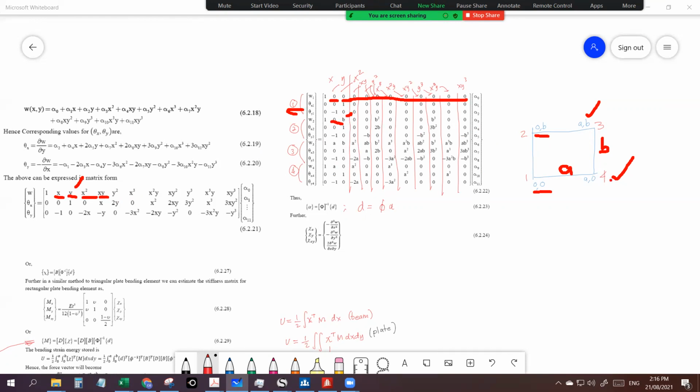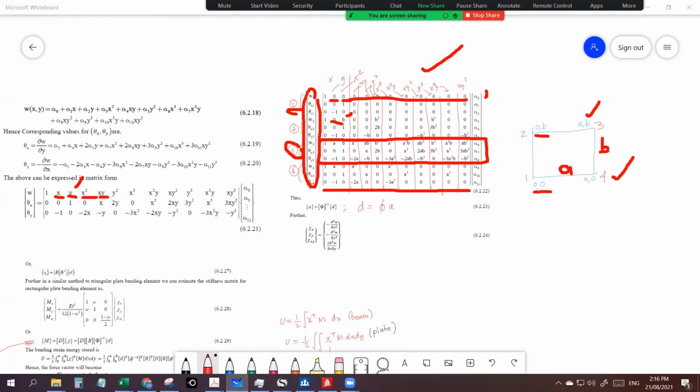Okay? And for example, node 4, node 3, this one. Kaya mapapansin nyo, ang maraming value here is node 3, corresponding to node 3. Meron kasi siyang value ng A and B. Okay? Or in matrix form, again, we can express this whole thing as, diba, this is the displacements vector. Then this is our phi. And this is our unknown constant alpha. So D equals phi alpha. Or alpha is equal to phi inverse times D. Okay?